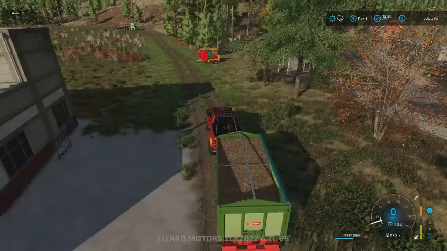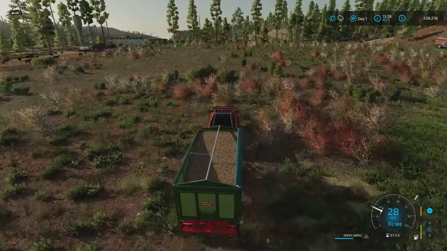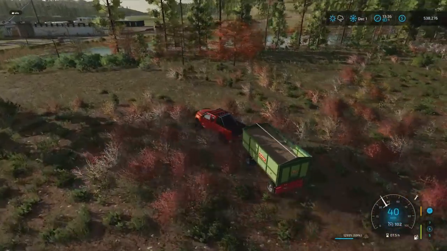Oh, I need to deliver those logs. I'll do the wood chips first. I'll see you in a bit. We'll be back at the store. I'm going to grab a plough. I think I'm going to go for the Lizard 6M, 9M, and I'm going for the 9M. I'm not going to buy it, I'm going to lease it because I don't know.